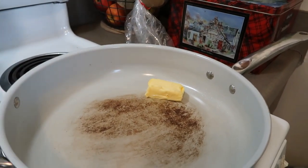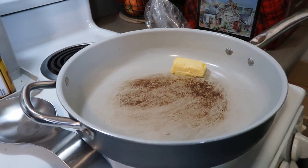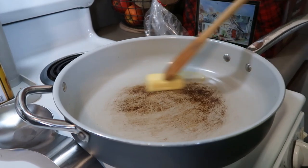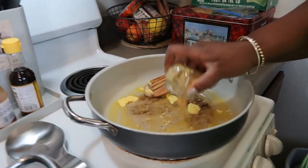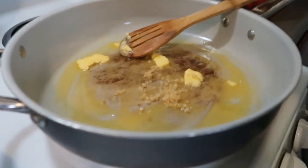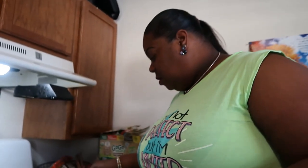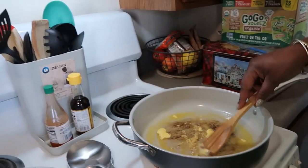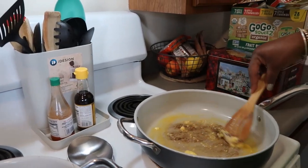Not a whole lot. Just get this butter melted, guys. Yeah, it's on. I'm gonna put a little garlic in there. In my spinach. Just kind of cook it down a little bit.